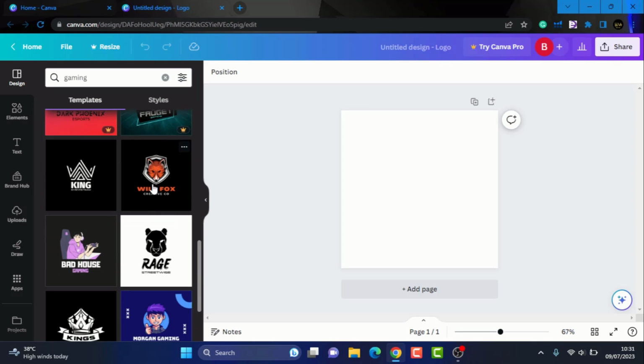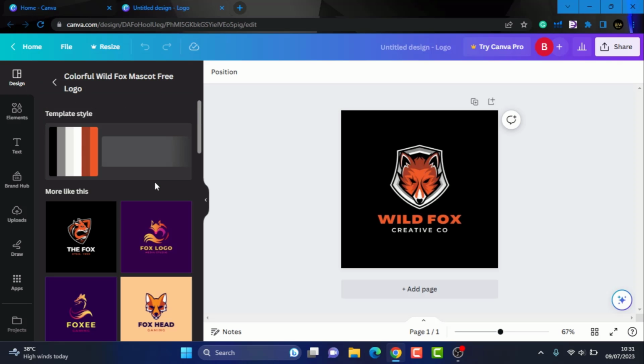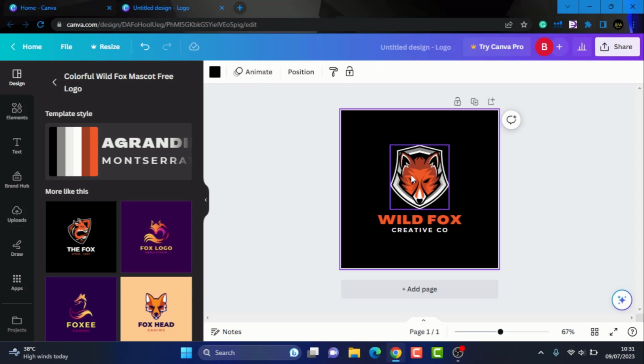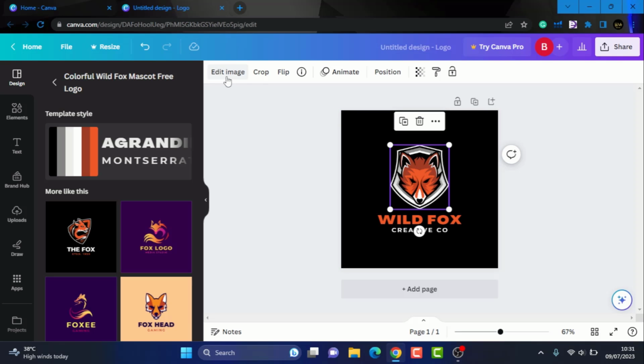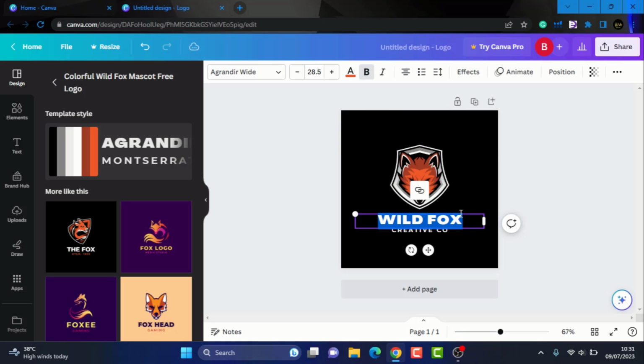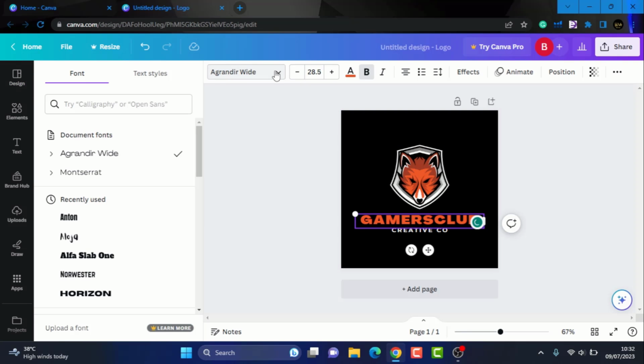For example, if you like this logo, you can just click on it, you can change the color of it, or for example, if you choose this one, you can edit the image, you can add text, you can change the text. For example, Gamers Club, you can customize it to your own likings, you can change the fonts.